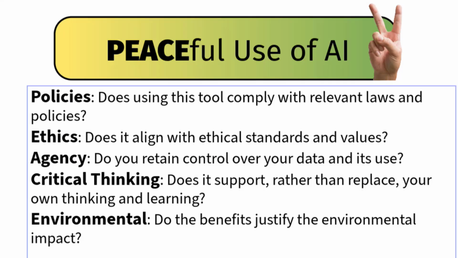Now, I have this model here that I want to introduce as a way to take a step back before using an AI tool in any process to consider, is this something that is going to be more helpful or more harmful? So this is peaceful use of AI. And the P stands for policies. Does using the tool comply with any laws or policies?